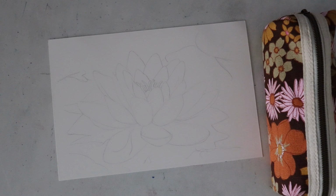Today's video is kind of well suited for the month of February. I'm going to be painting slash drawing, I don't know what you would call it because I'm using watercolor pencils. So I'm going to be painting slash drawing this beautiful pink lotus sitting on top of some lily pads.